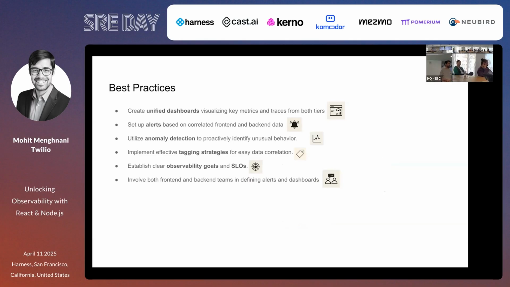One of the things that I've made an engineering discipline at Twilio in my team is that we have a unified dashboard visualizing key metrics and traces from both front end and back end, and they all need to be in one view altogether. They cannot be in multiple views or be distributed across multiple teams. Secondly, setting up alerts based on correlated front end and back end data.